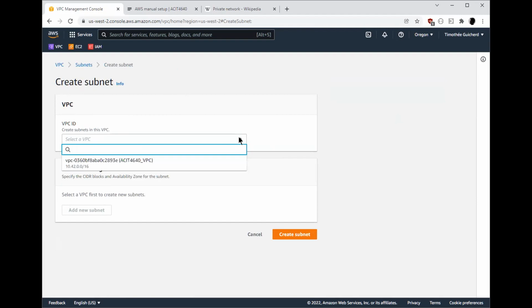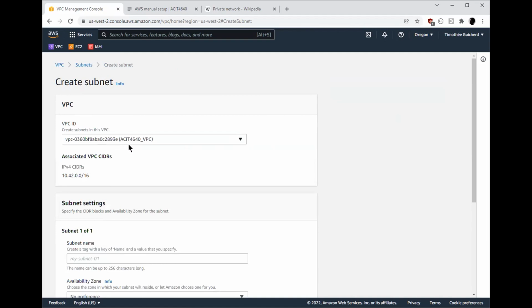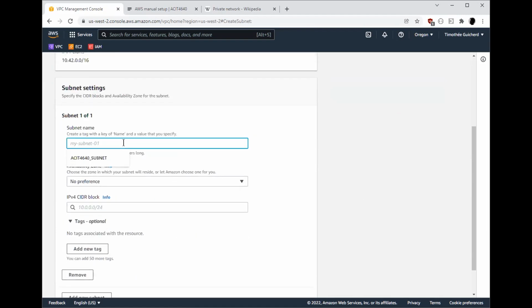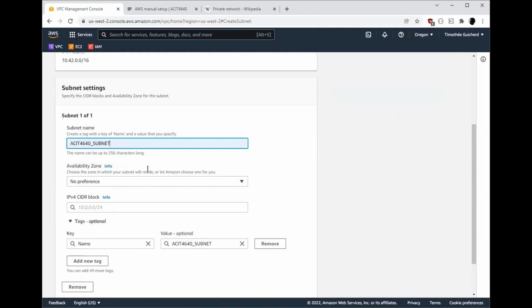And here, something that's very important is that a subnet is sitting inside a VPC. So when I create my subnet, I need to select the VPC that I created earlier. This is the VPC that I just created, AC804640 VPC. I can give my subnet a name. So I use the same naming convention with the prefix.